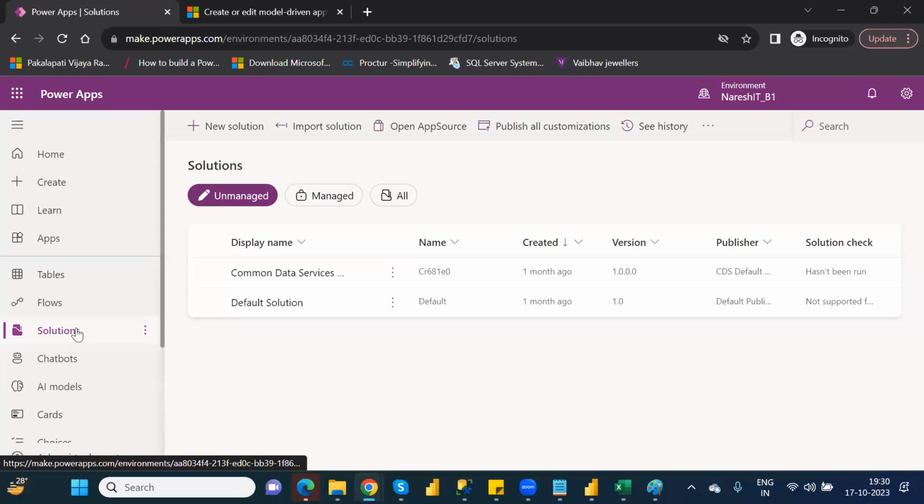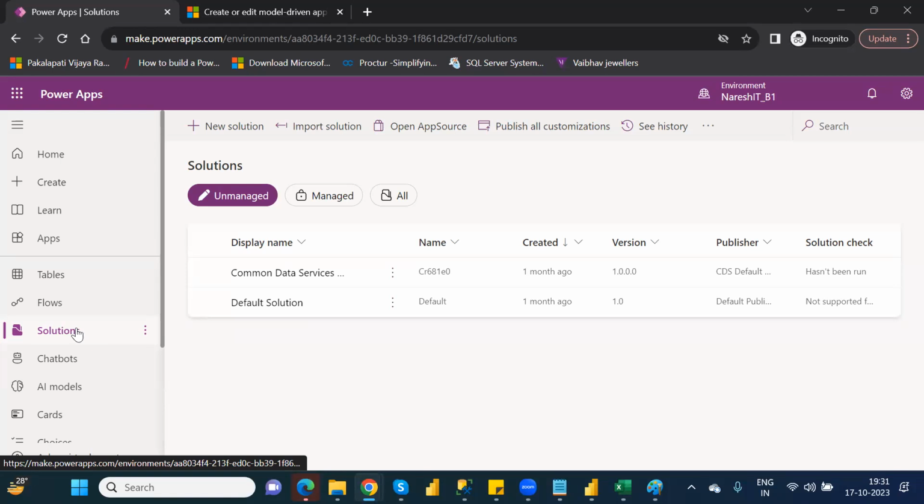When you import that solution into that environment, all the things in that solution, whatever is there, like canvas app, model driven app, table, everything will be there in that particular environment. For this, we have to use solutions. This is a very, very important interview question.